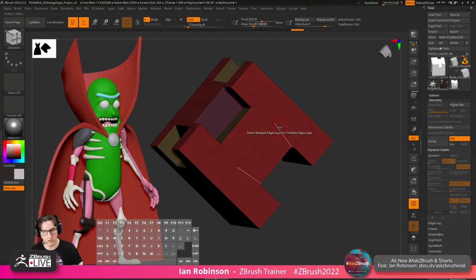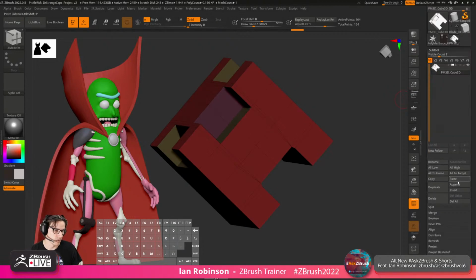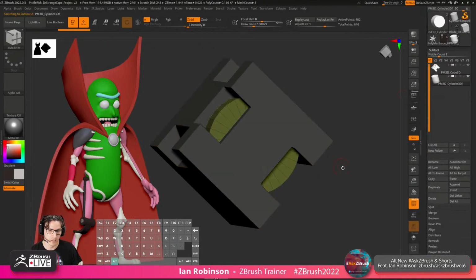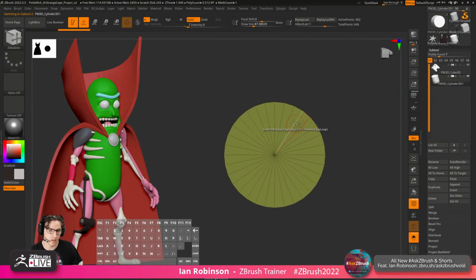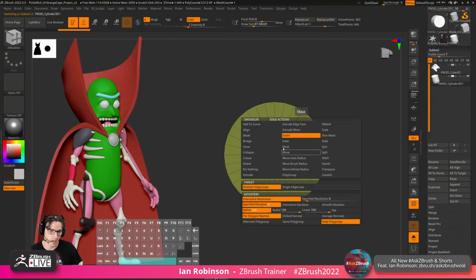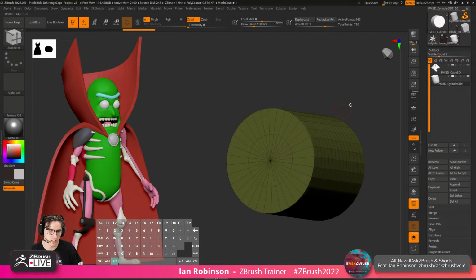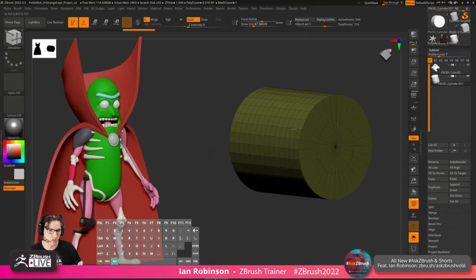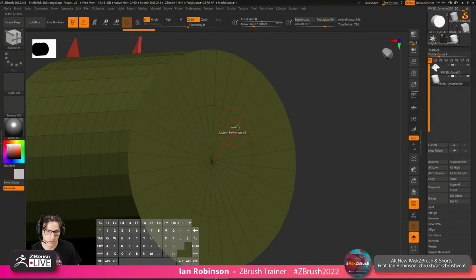And if you wanted to pop a hole, then here's a really cool thing. So let's grab a cylinder real fast. If I wanted to insert a cylinder, let's say I want to make kind of a custom donut shape here. I'm going to go ahead and just use my insert multi, and I'm going to add in a single edge loop right here. And then I'm going to repeat the same action on the same side, so I have the same edge loop near the same spot, or at least another edge loop on the other side.